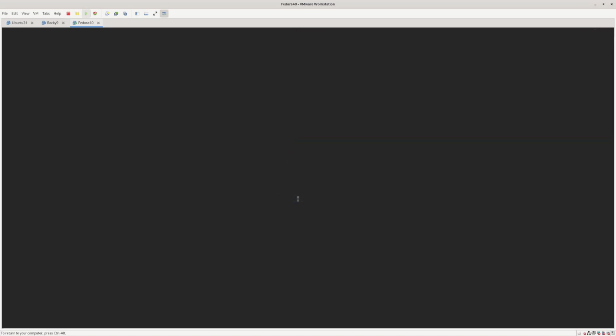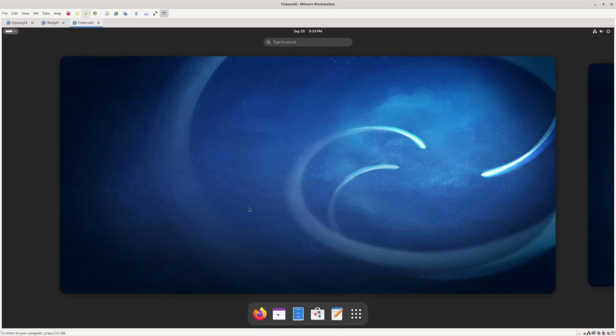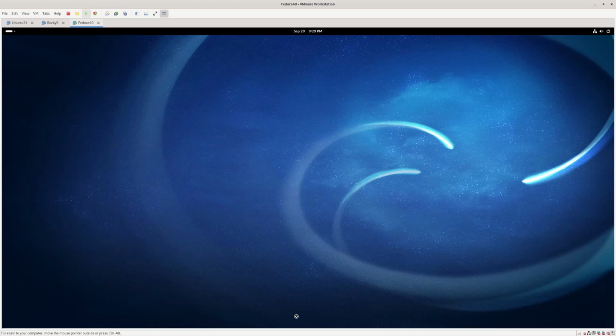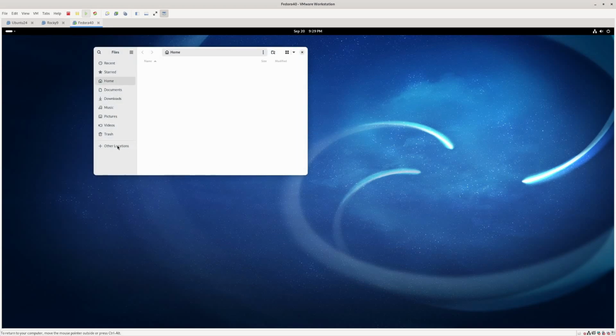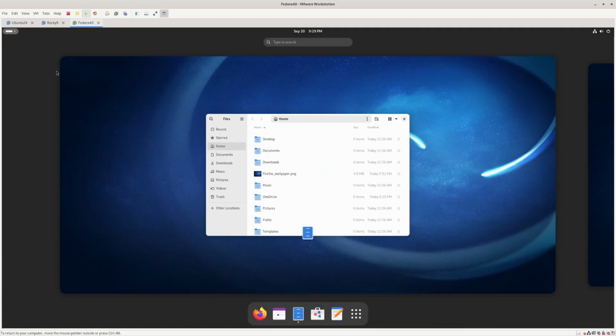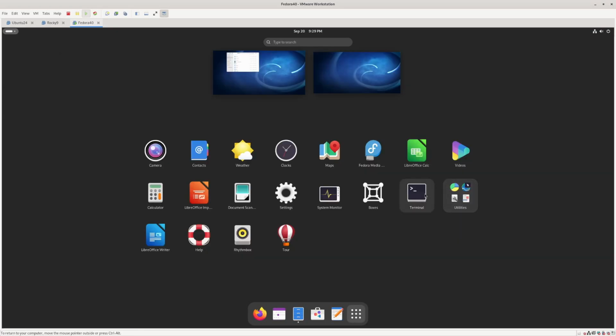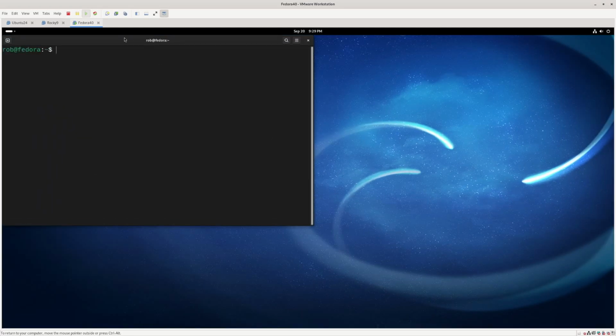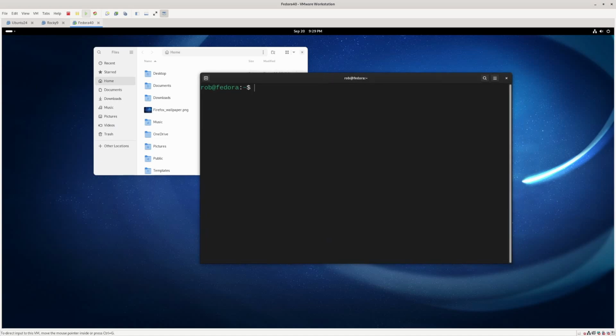Log back in, pull up our File Explorer. As you can see, the OneDrive is not mounted. So what we have to do is, as mentioned, rerun that script. And now it's mounted.